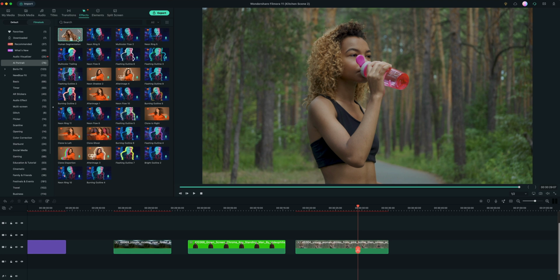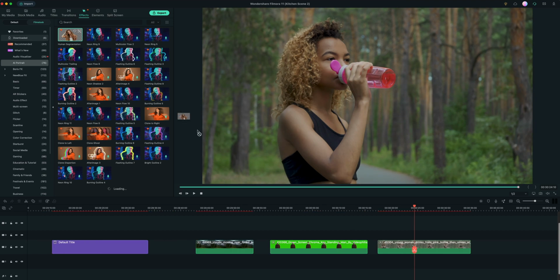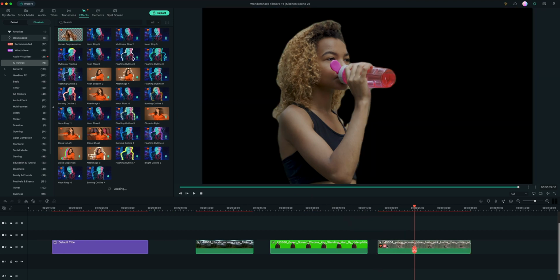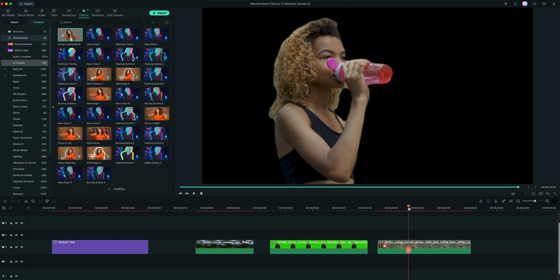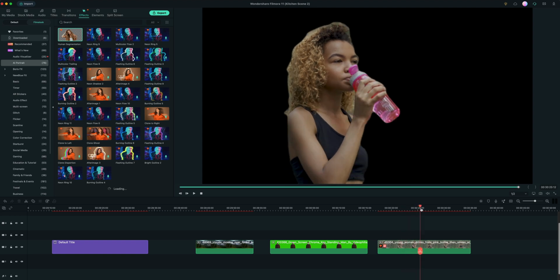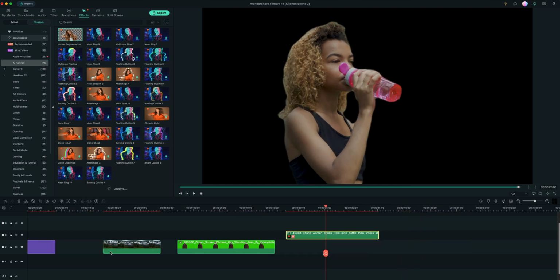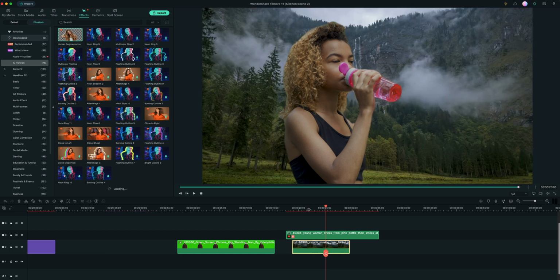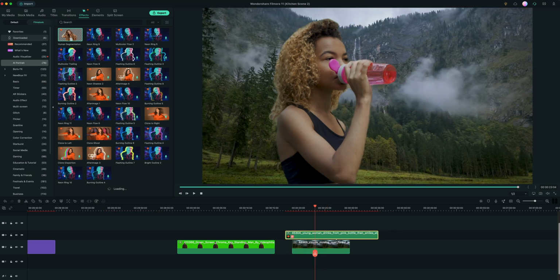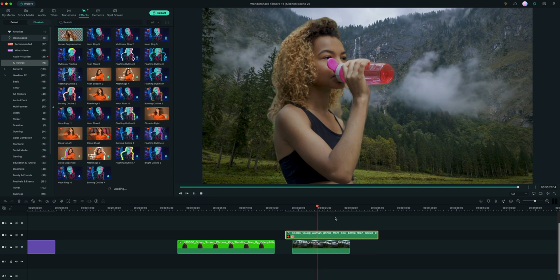First thing we're going to check out is the human segmentation, and we're just going to drag this effect down on top of the clip, and you can see it immediately cuts her out. And so this allows you to put any sort of backgrounds. So for example, I have this clip of some woods. And boom. And this is a great way to cut a person out, even though it was not shot on green screen. It still has a complex background.